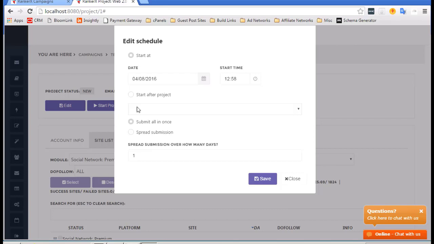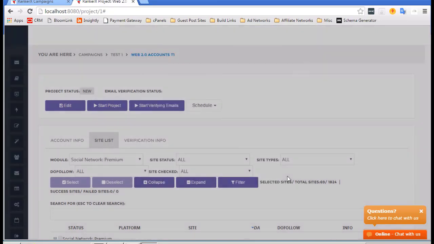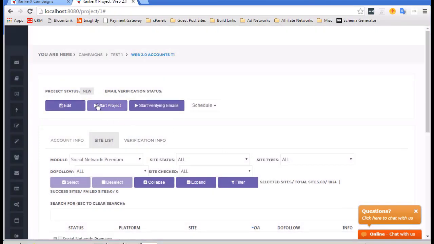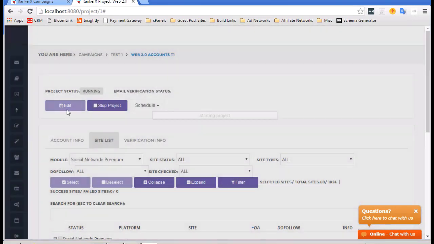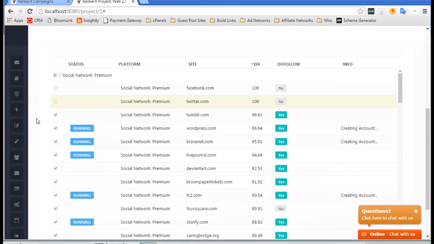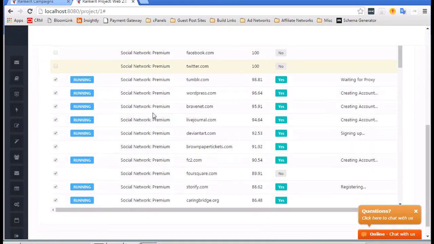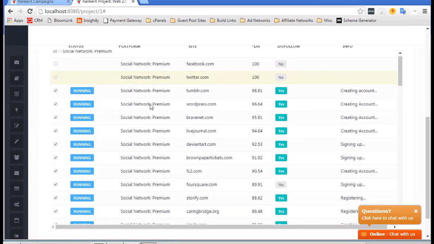For the second project, if you want to schedule it, you just click start after project, and then click the project you want it to start after. But we don't want to schedule it. We're going to do it right now. So you just click start project, and then it comes down here and it shows you what's running.